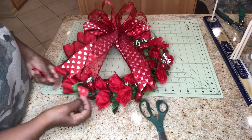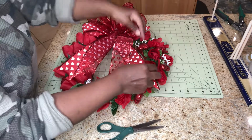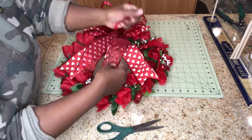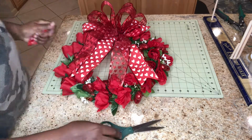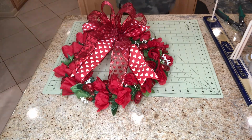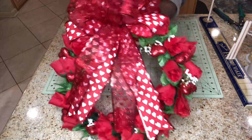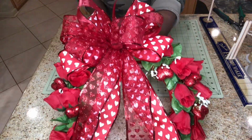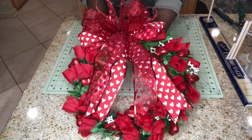Grab some of these roses from Dollar Tree and a frame and some ribbon, and you can make one of your own. I think for my total cost, I used 6 bunches of florals, 2 ribbons, and the frame and the wire. So what's that? 6, 7, 8, 9, 10. Oh, and the deco mesh. So about $10 to $12 for the entire wreath.